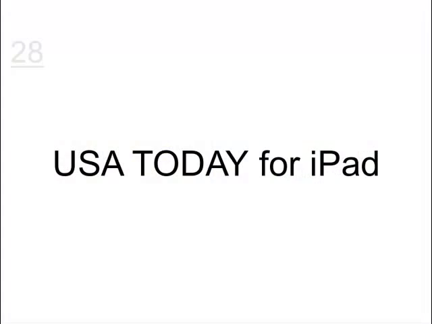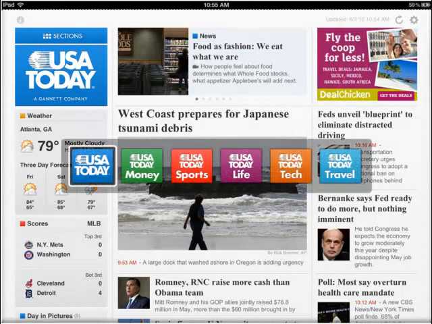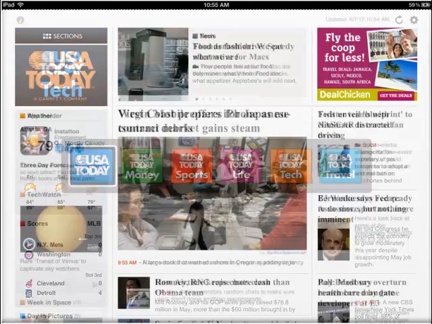Another example is USA Today. Now, their tabs have been driven by content. If you look at the top left corner of the screen, above the USA Today logo, there's an area called Sections. And if I tap that area, I get essentially a HUD view of the different sections of the USA Today application. This is a great way to show navigation and give it focus when it needs it and have it move to the background when not necessary. So if I tap Tech, it would just switch me to that section.